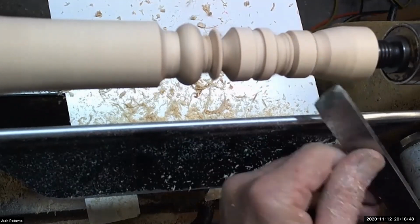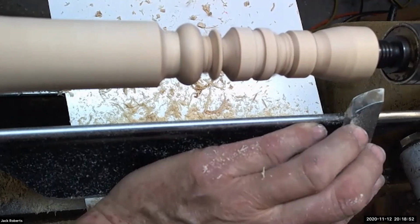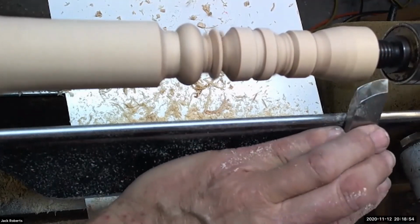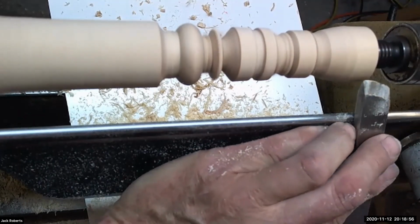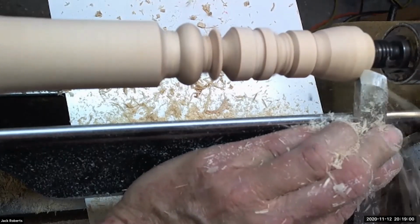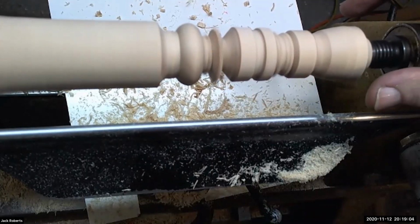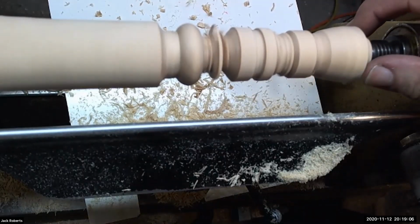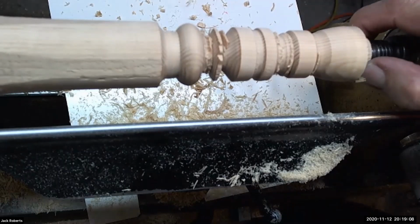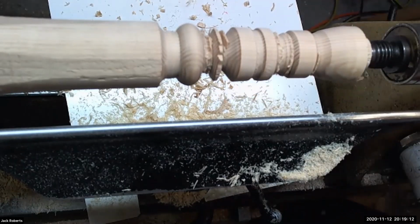Now, another thing that a skew chisel is really good for is just make a peeling cut. Lay the tool perfectly flat, bring it up here, we'll bring it up on the point, find the bevel, back it up. There's your tenon. If you're making a straight sided tenon for like a one-way chuck, there it is. That's all there is to it. It's nice and clean. You can come back and clean up the sides.